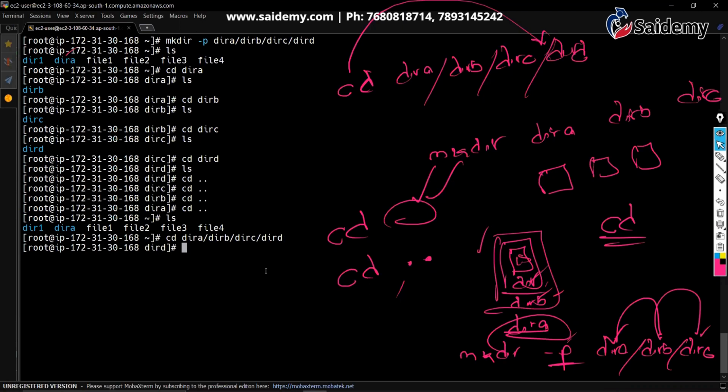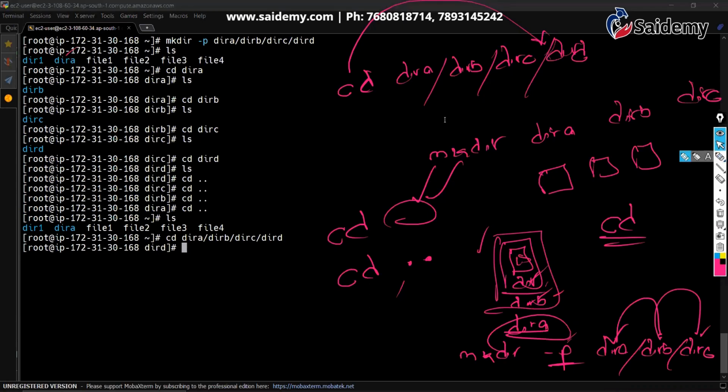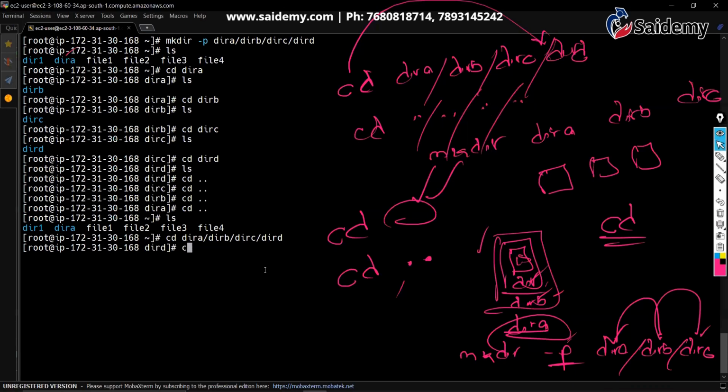Again, I want to come back multiple steps. Simple. cd, double dot means one step back. One more, one more, one more. Like that. cd double dot means directory C, one more double dot, directory B, one more double dot, directory A, one more double dot means your current directory.